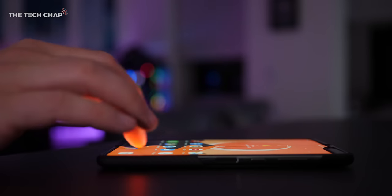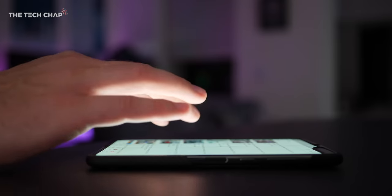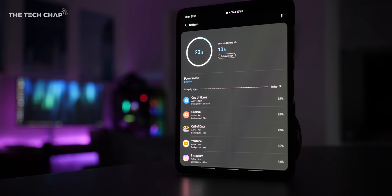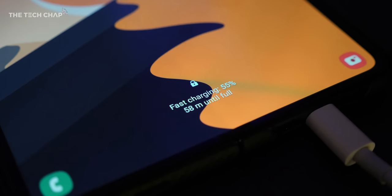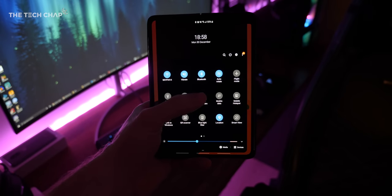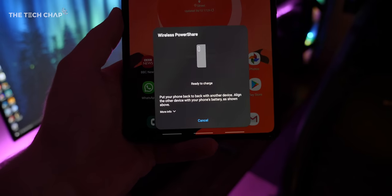The good news is that battery life is actually very impressive. With normal use I get to about 11 PM at night and still have around 35% battery left, although if you're gaming on the tablet screen for hours on end you'll probably only get half a day. Less impressive is the bundled 15 watt charger — it takes a good hour and 50 minutes to fully charge. We do get wireless charging, which works open or closed, as well as power share so you can top up other wireless devices from it.